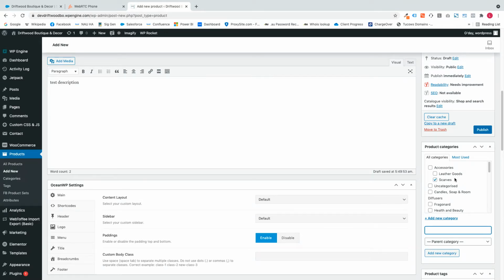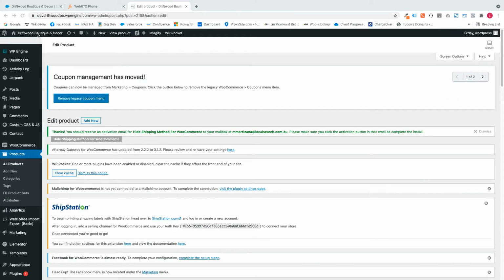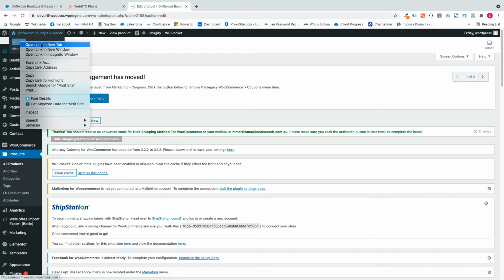So when we're assigning categories to a product, we need to make sure we're giving it a category and a subcategory. So if we click on accessories and scarves, then we hit publish. Wait for that to load, and then we're going to bring up the site.